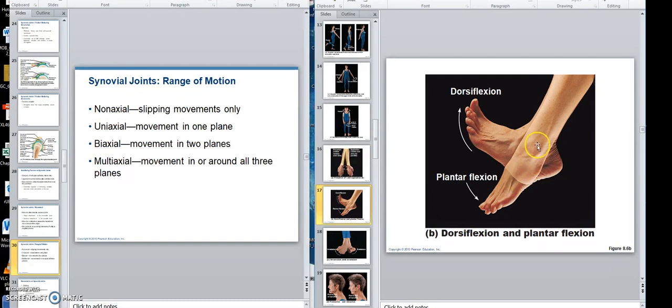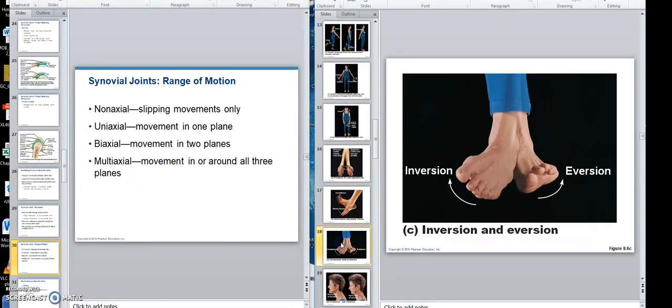With the foot, if you bring the foot up, that's called dorsiflexion. This is the dorsiflexion. Underneath your foot is the plantar surface. So if you pull it down, that's plantar flexion. So dorsiflexion, raise your foot up. Plantar flexion, drop it down. Right here is inversion. You're taking your foot inward. Eversion, outward. Turn the foot inward, inversion. Turn it outward, eversion.